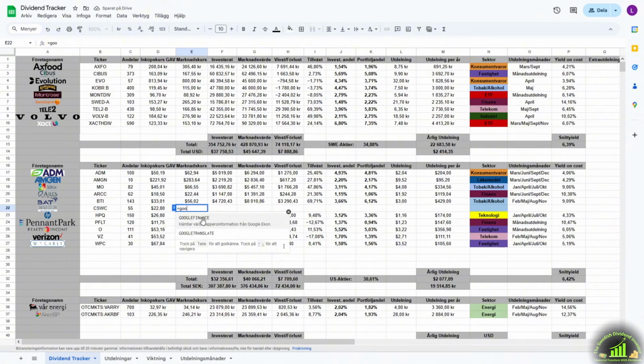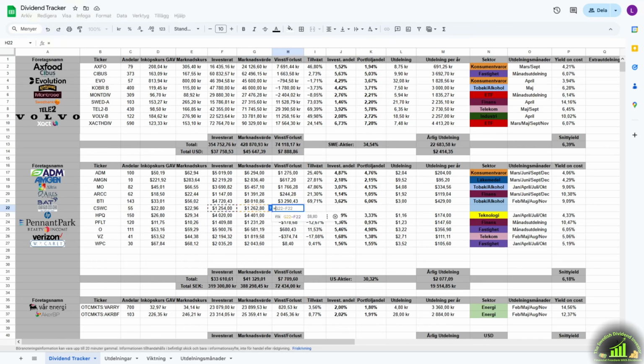Then we can use Google Finance to get the current price. We will also be multiplying these to see the total invested amount and total market value. Then we're going to be entering gain/losses and in percentage as well. Then we have weighting by invested amount followed by weighting by current value. Next is annual dividend per share and total annual dividend. We enter the sector, financials, and we also need distribution frequency, monthly. And the final calculation is the yield on cost.